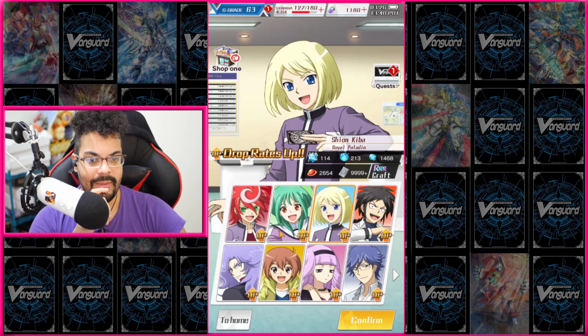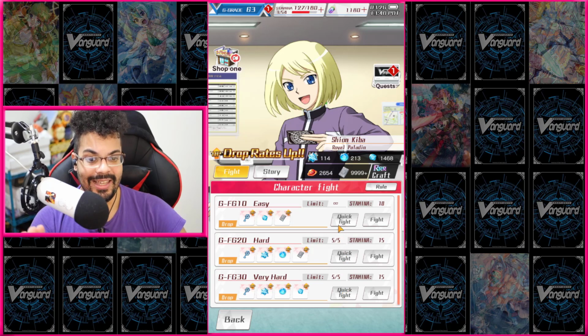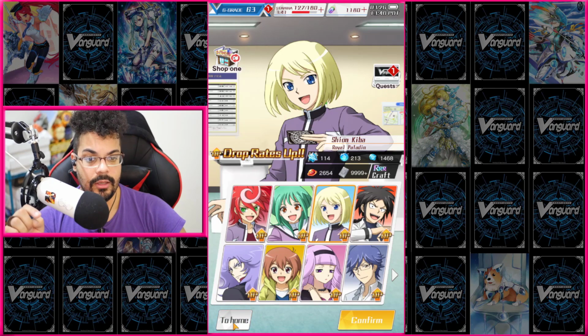But you want to make sure that you use your character fights with your stamina on the characters that you need. So if you're only playing Royal Paladins, use it on Royal Paladins here. You can get only 5 fights for hard and very hard, which gives you each of the materials that you need in order to craft a triple rare, which is really good. Likewise for the other side, on the other shop against Aichi. So you want to make sure you use that.